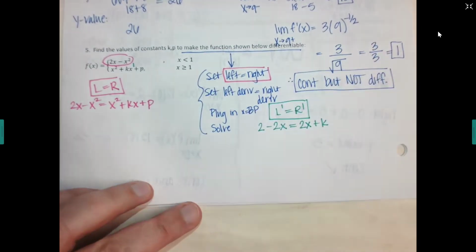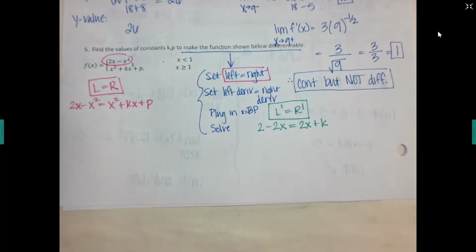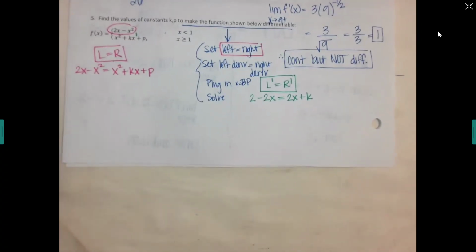But this is why I said if you can't take derivatives, then we're screwed. So we got to do that first. But remember, k and p are constants. They're constants we don't know, but they're numbers. So right here, Reese, we can do it. Take your breakpoint, plug it in to both. What is my breakpoint? What number are we talking about?